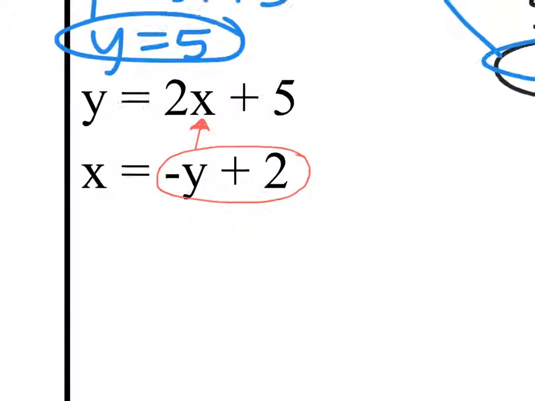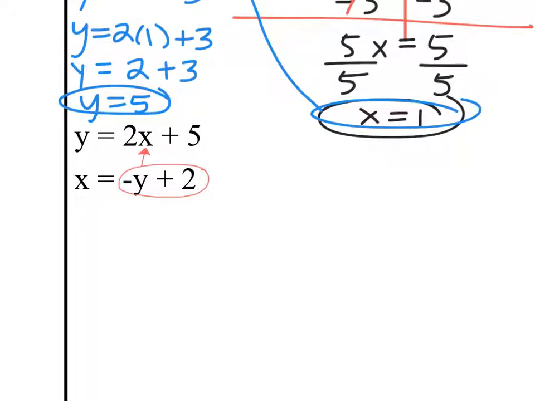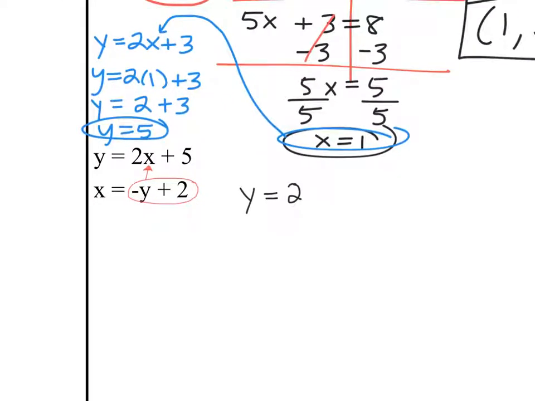So let's go ahead and write out our new one. We're going to keep y equals over there. Y is equal to 2. Instead of writing x, I write this, because that's what x is equal to. Negative y plus 2 plus 5. So the only thing that's changed is what the x is, how we say it.